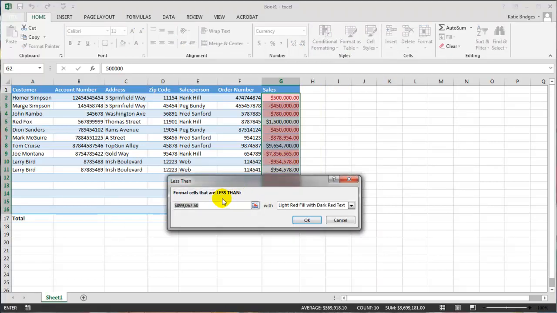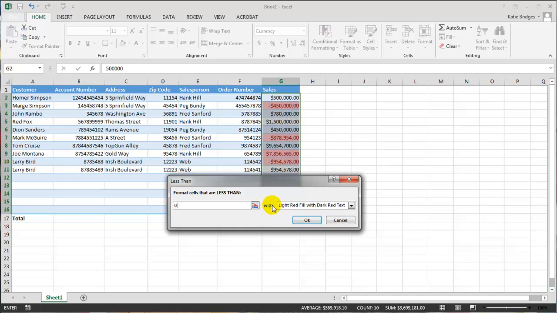Now, here's what it's done. It's already figured out a certain amount looking through the data that you have. So I'm going to make it less than 0, because we know we have some negative numbers there.